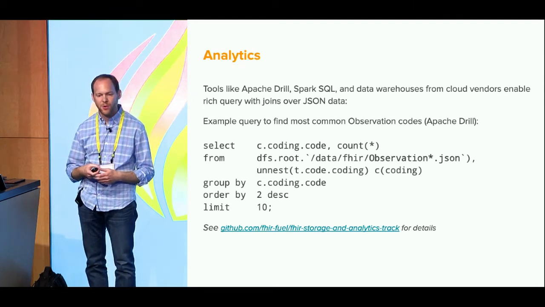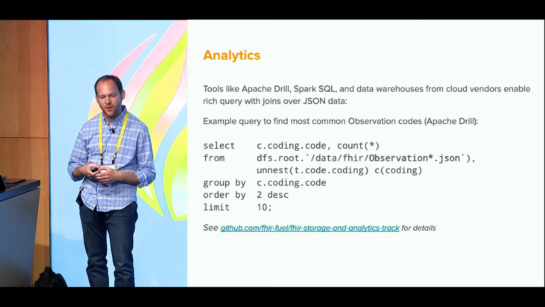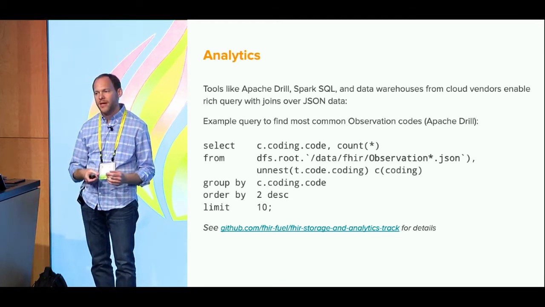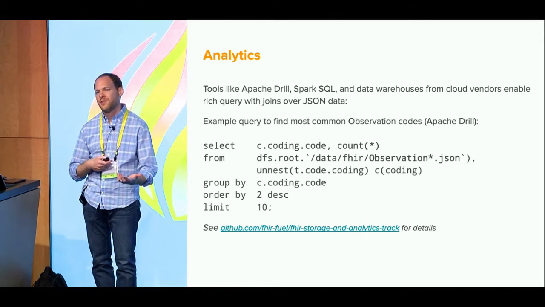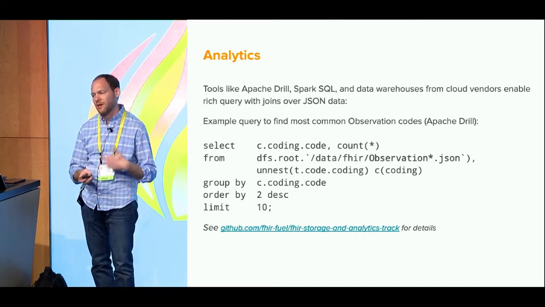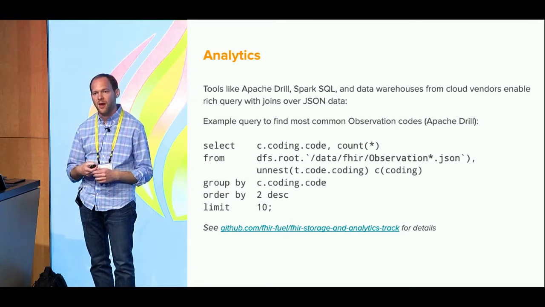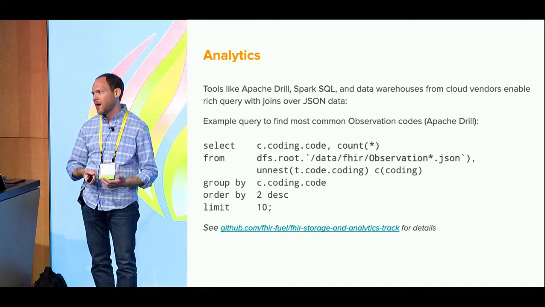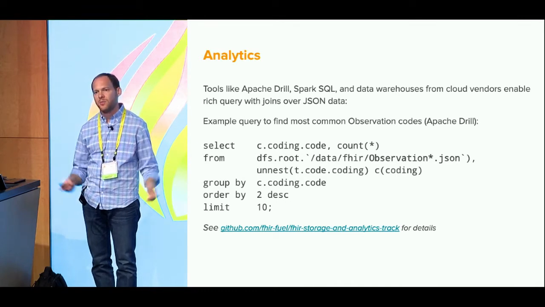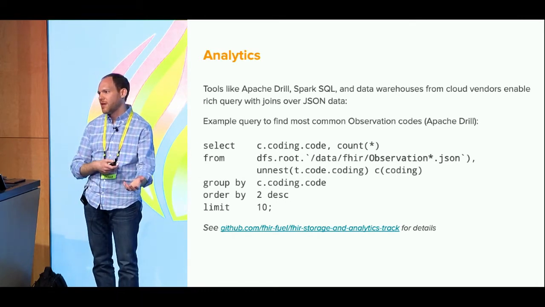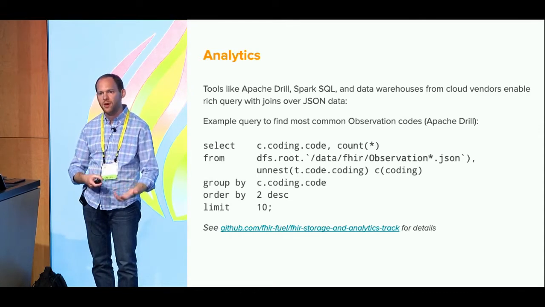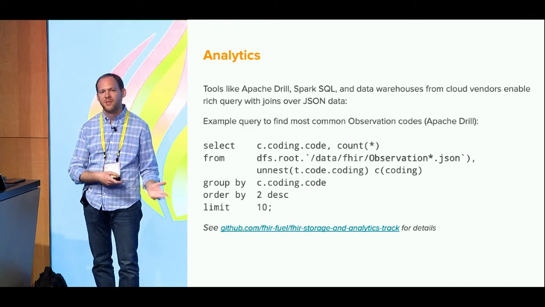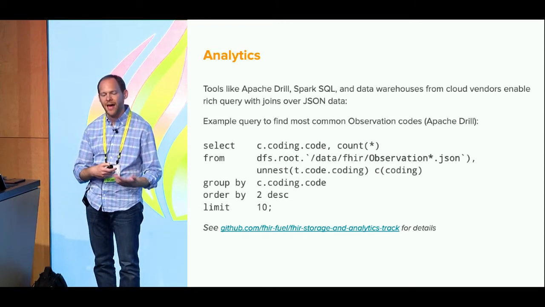This is a fairly simple query, just as an example, that looks at counts of different observation codes. But you can imagine somewhat more sophisticated queries doing things like looking for specific patients who have gaps in care or things like that. And because the data is coming in a standard FHIR format, you could imagine bulk data exports from multiple systems or in multiple places using the same SQL queries, because now we know all the data is FHIR. It's not in a proprietary format that got mapped from CSV or something like that.